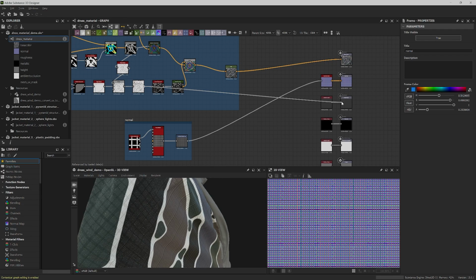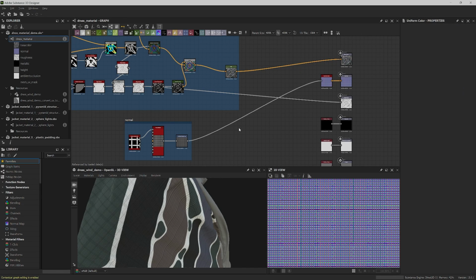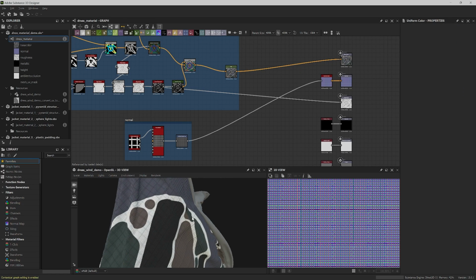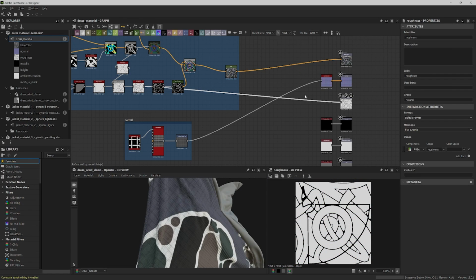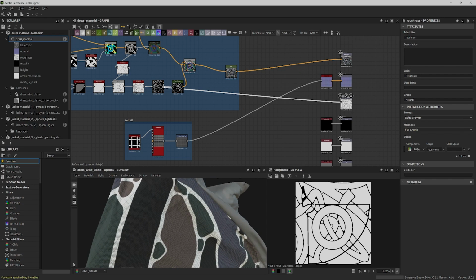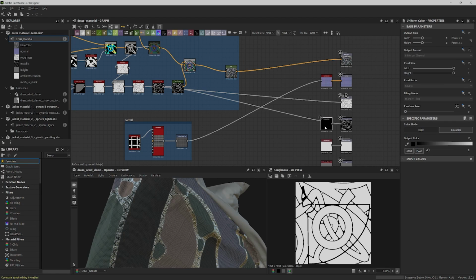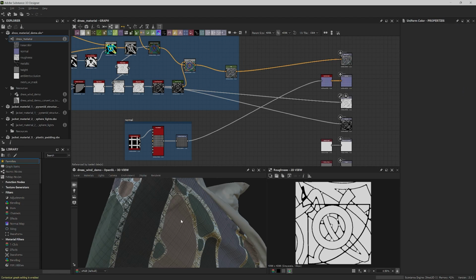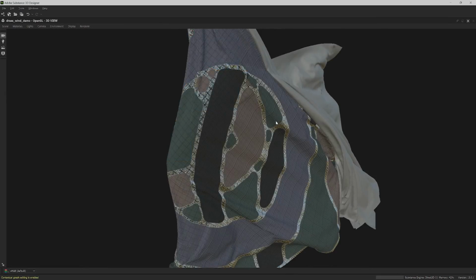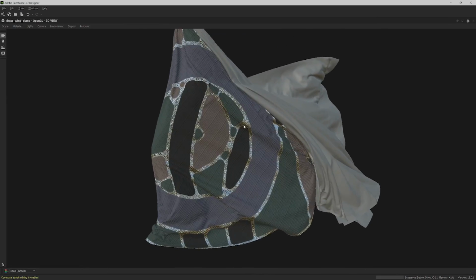Now link the edge detect from the color design to the roughness output. This will create a contrast where white parts are shiny and black parts are matte. All white sections here are completely matte and black parts are fully glossy. Repeat a similar process for the metallic sections, but in this case invert the map. This way, we are utilizing full metalness on the outlines and no metalness at all on the fills.